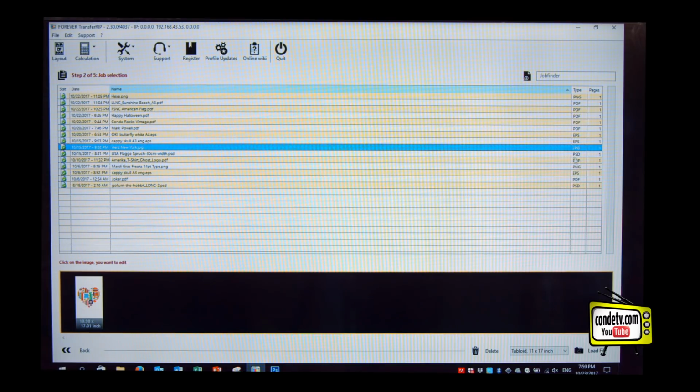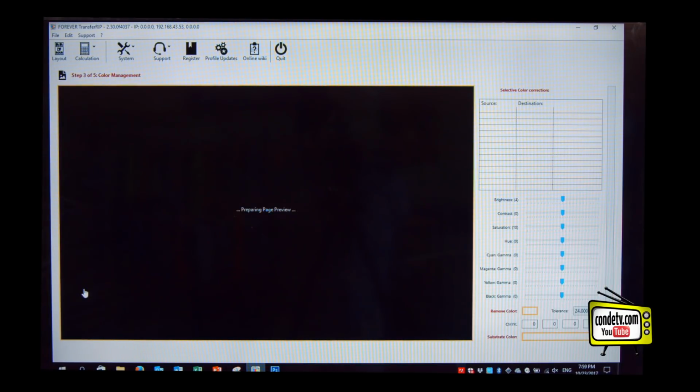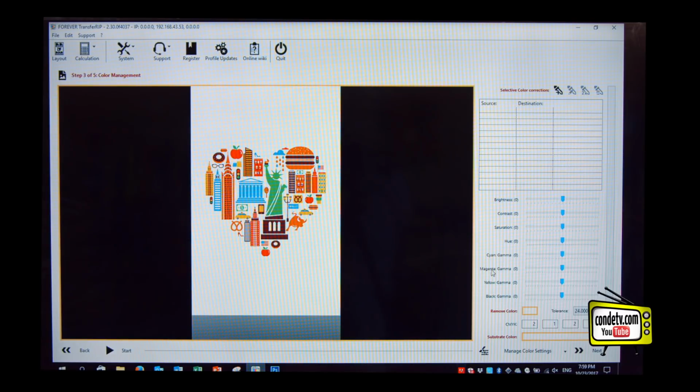We choose here the JPEG file that I've already loaded in and move my mouse down to the preview over here and click on it. We now get a preview of our image on a white background. On a white background, we won't see the white background itself. So let's just step into the next step shortly.